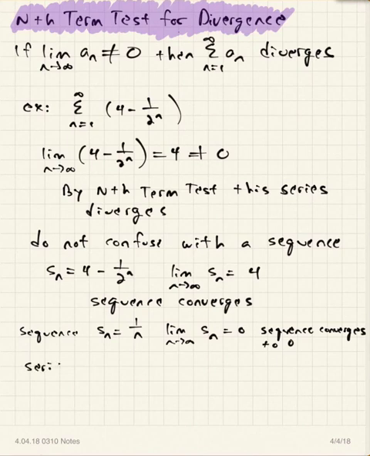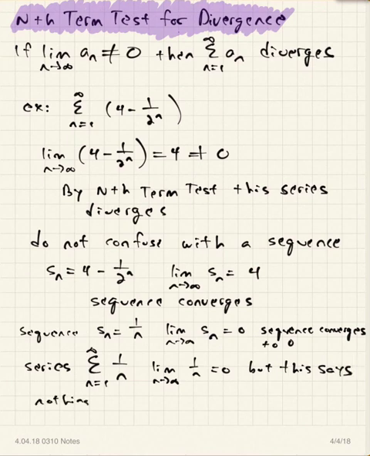On the other hand, when you look at a series, the sum as n goes from 1 to infinity of 1 over n, a different beast, this is a sum. This is a series here. The limit as n goes to infinity of the a sub n, the 1 over n there, does equal 0, but this says nothing about convergence. In fact, we know that this is the harmonic series and it diverges, even though the nth term goes to 0. So remember, with a sequence, it says everything when you can take the limit of the nth term. For a series, just showing that the limit of the nth term goes to 0 doesn't tell you a darn thing about the series.